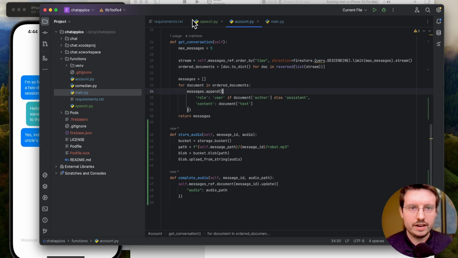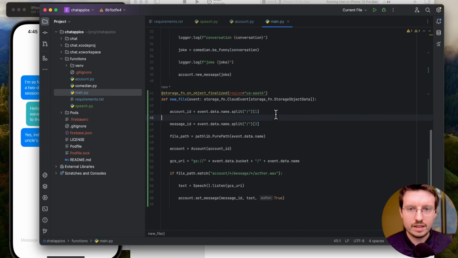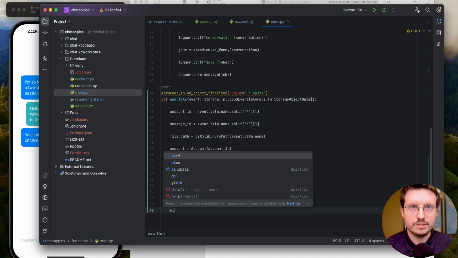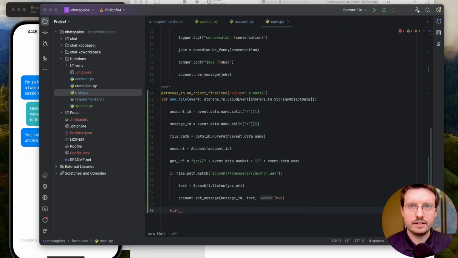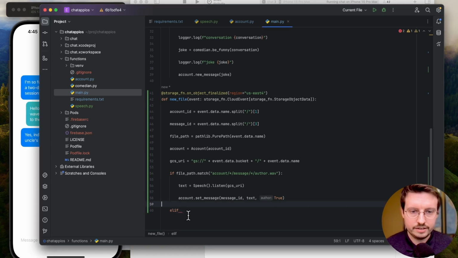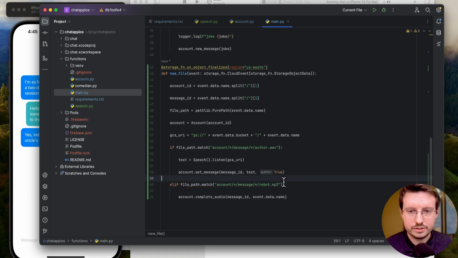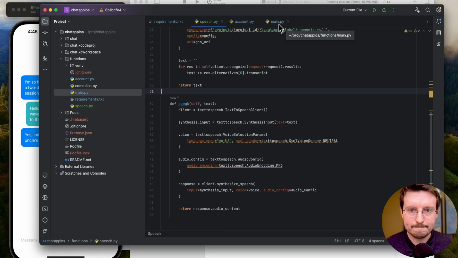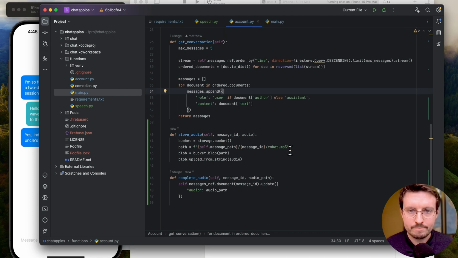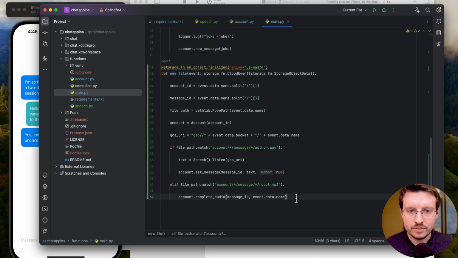And we can do that right now by going into the main. And if you remember, we had this if statement. So we're going to add another if statement, else if the file path matches the robot.mp3 that we just had from here, so if it's one of the audio files from the robot, then complete the audio for this message.